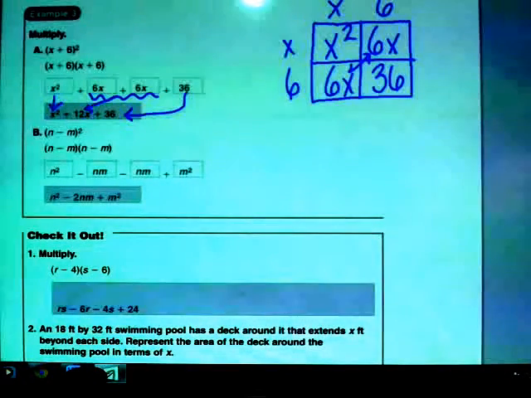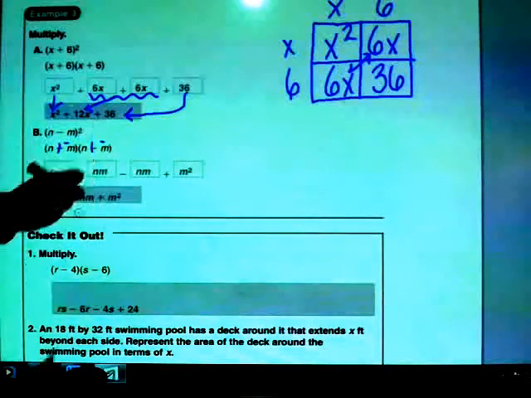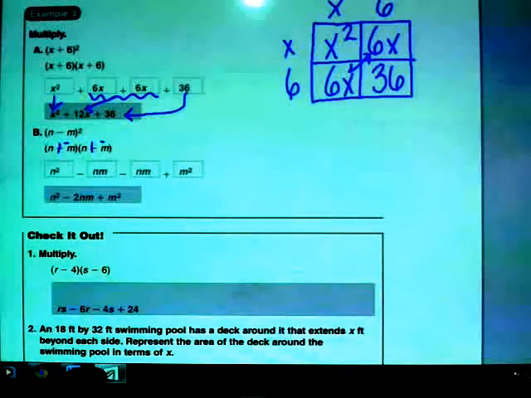As we look at 3b there, we've got n minus m, and n minus m is being squared here. So we have two subtraction signs when I take n minus m and square it, because that's really n minus m times n minus m. And as you know, the best way to do this is to change this into adding the opposite. So instead of n minus m, I'm going to rewrite this as n plus negative m. N plus negative m. I had to do it twice because there's two binomials there.